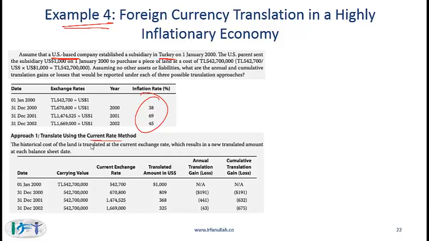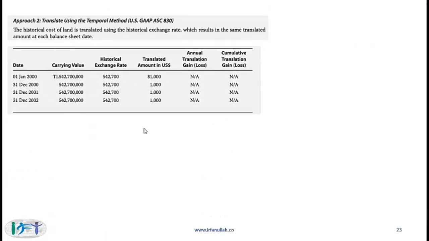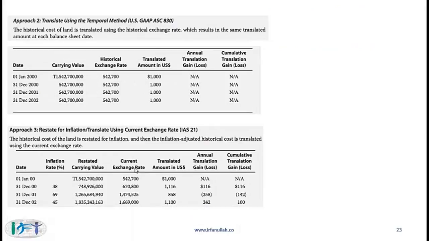So given what you've learned so far about the current rate method and the temporal method, I want you to do the translation and see if you come up with the same numbers shown over here. We will make a separate video available that goes through these numbers in detail. Don't worry too much about this method right now. When you go over a later segment dealing with hyperinflationary and highly inflationary environments, then this particular method will make sense.